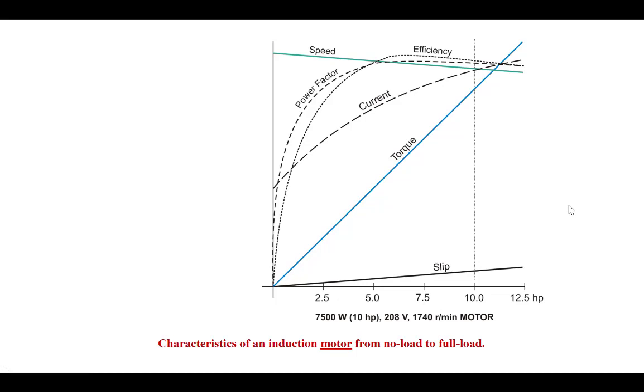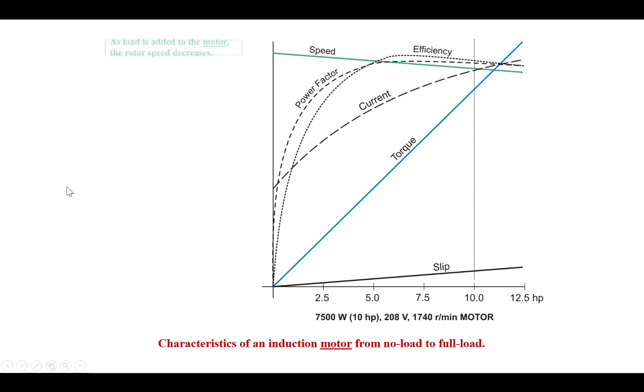And one thing to be sure you're clear about when you're looking at this graph: at the start of this ILM, we talked about what happens in the rotor of a three-phase induction motor as load is added to it. There's a bunch of parameters that happen to the rotor itself, and it helps us understand what's happening within the motor that causes the rotor to turn and to slow down when load is added. But this chart is talking about the overall motor. What is happening overall, rotor and stator, as we're adding load to it.